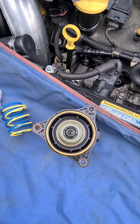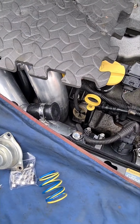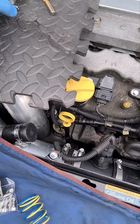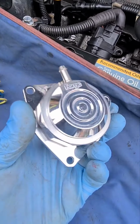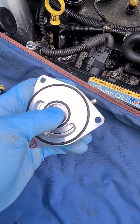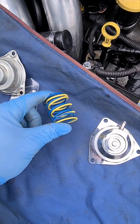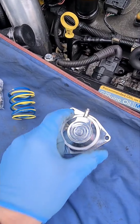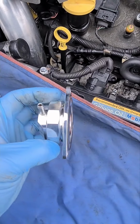For reliability's sake, we replace this with a mechanical version, which is made by Forge Motorsport, and sort of the best on the market, really. This is it here. So that's the Forge one there. It's made of billet aluminium. So you get it as a kit, comes with different springs. You've got yellow, blue and the green. The green is fitted as standard, and it's actually the green one that we select. It seems to operate quite nicely.